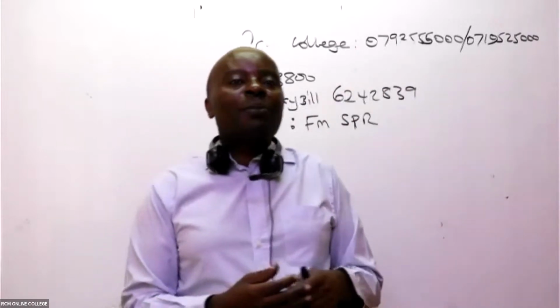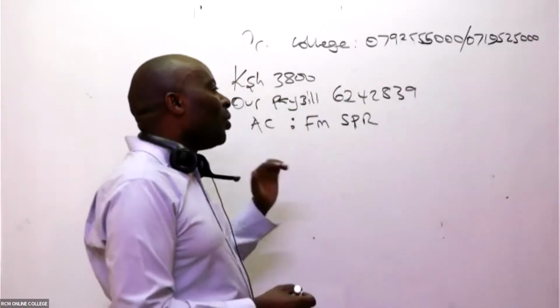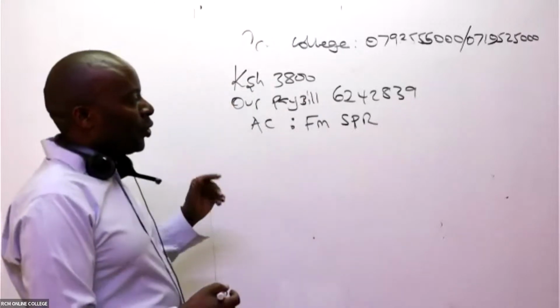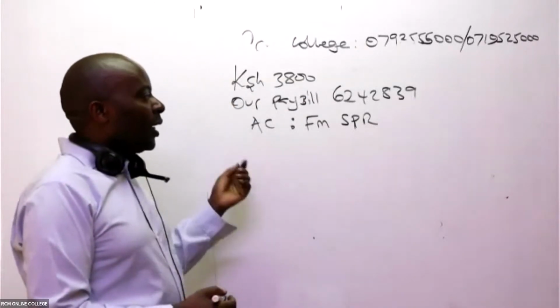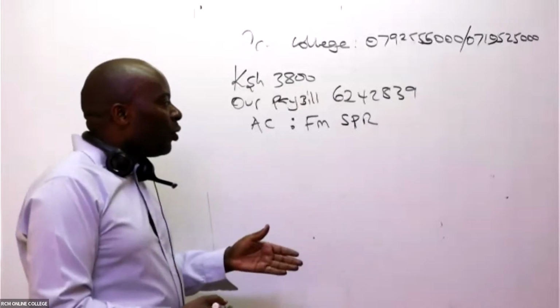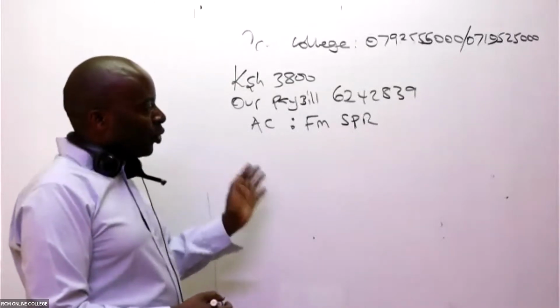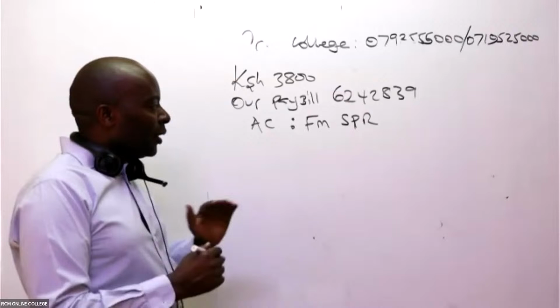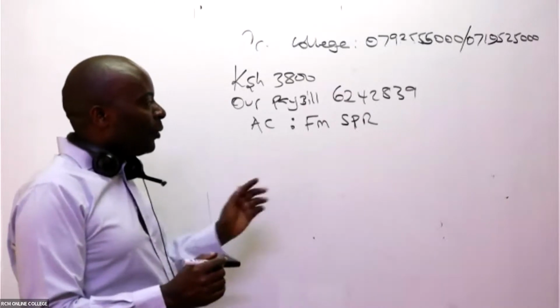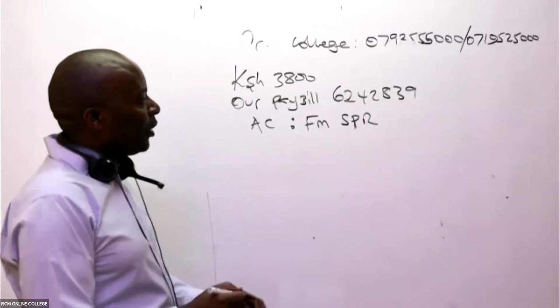And this SPR should be over the weekends only. We shall agree whether it is Saturday and Sunday, either Saturday double, or one lesson on Saturday and the other lesson on Sunday. Then that will be good. We shall be able to come up with a timetable. All right, thank you very much.